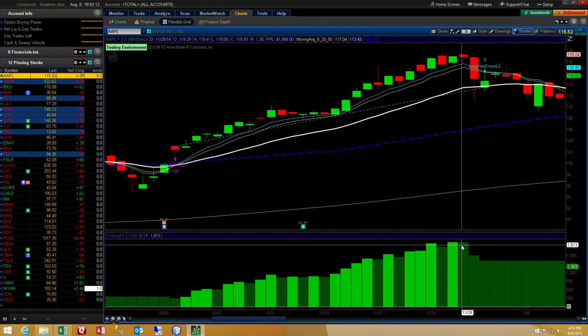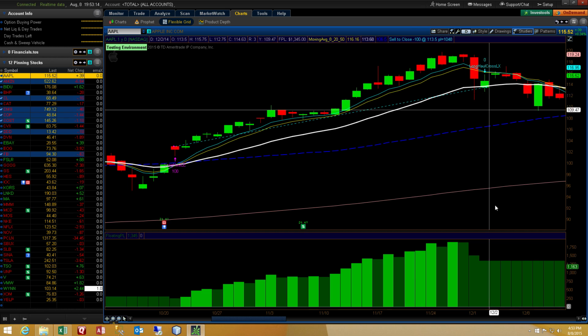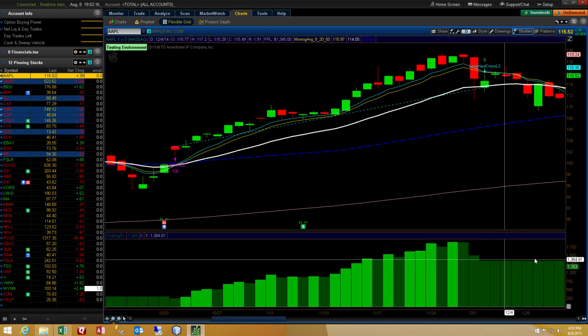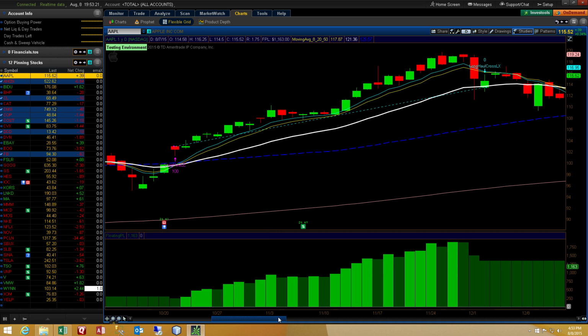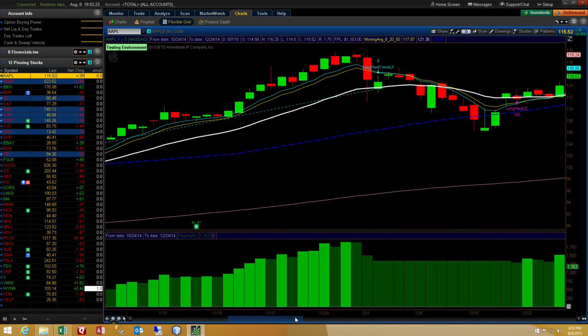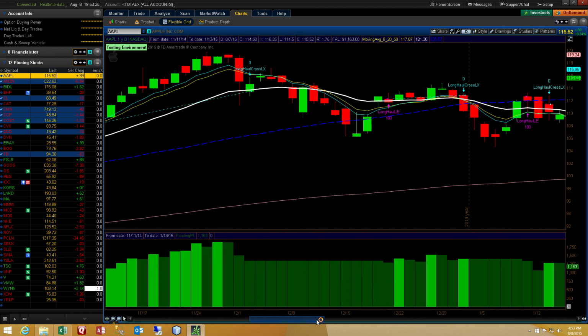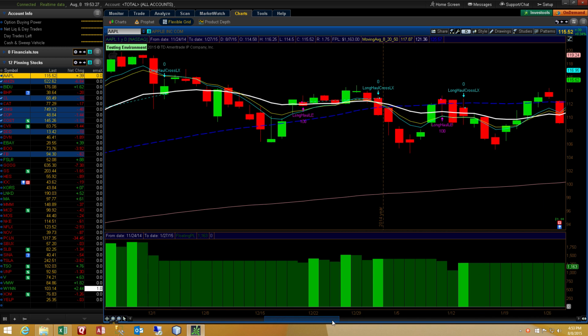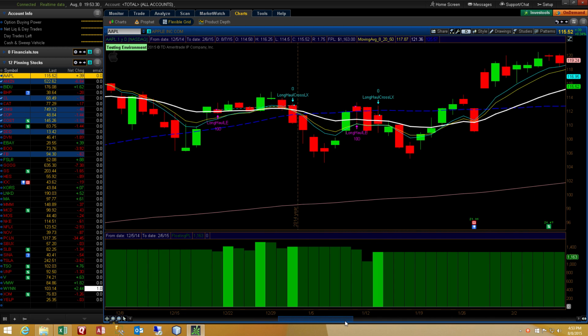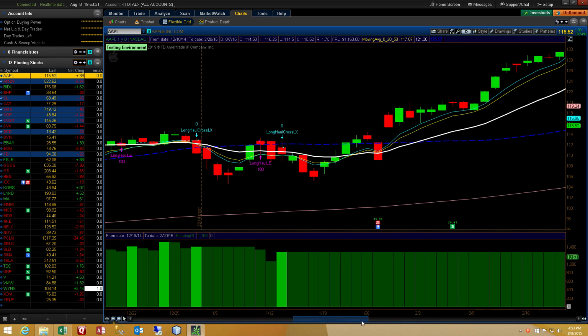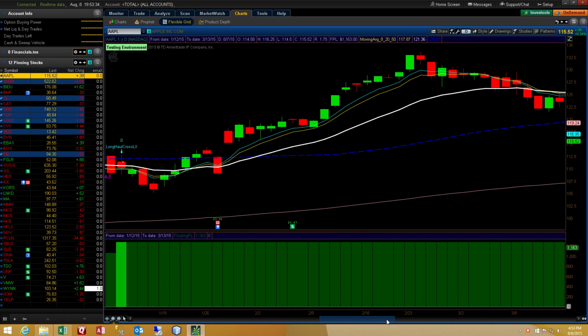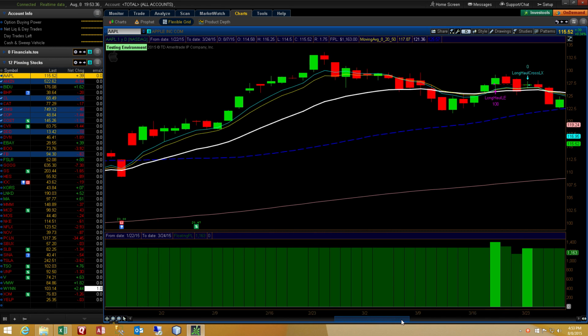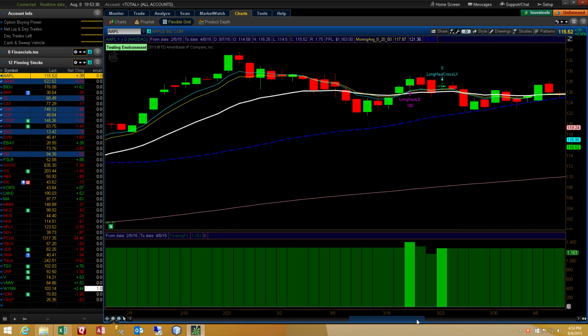And after the exit, the equity curve falls flat because the position's empty. There's nothing to go up or down. So it's flat until there's another entry signal. I'm just going to scroll to the right here so you can see how this P&L graph goes up and down depending on how the trade strategy works out. There's nothing, pretty flat. There's a couple of little short things that get kicked out real quick here.